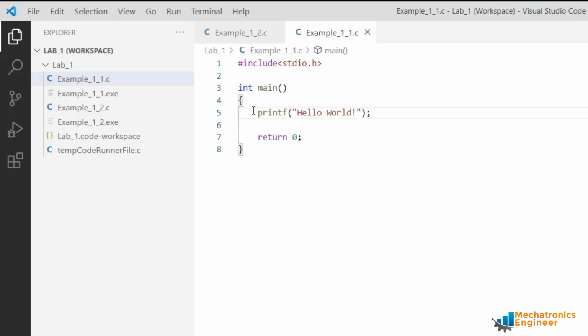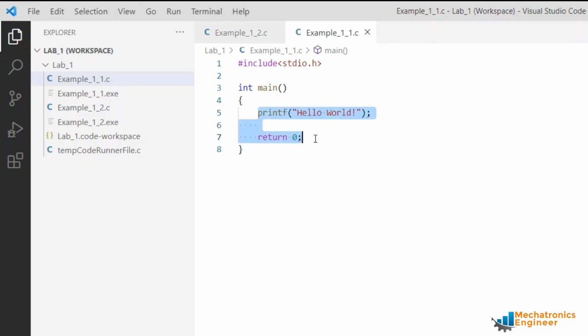So the main idea of the function is to organize your code. As you can see for this main function, this left curly bracket is showing the start of the function main, and this right curly bracket is showing the end of this function. So anything between this left and right curly brackets shows the block of code inside the function main.